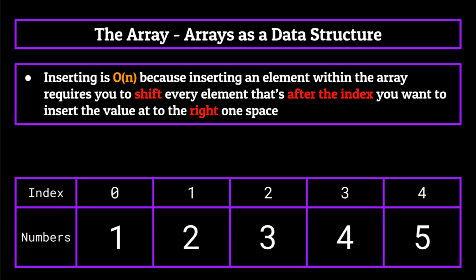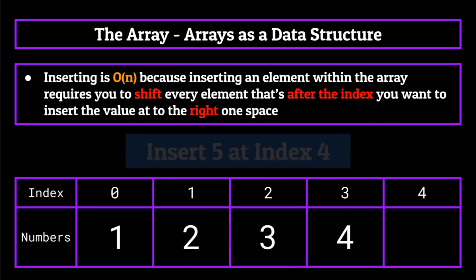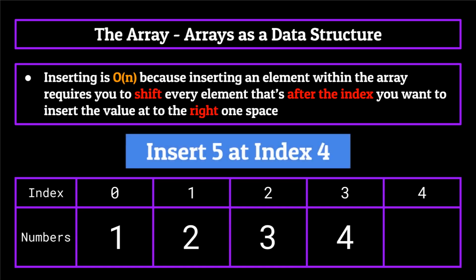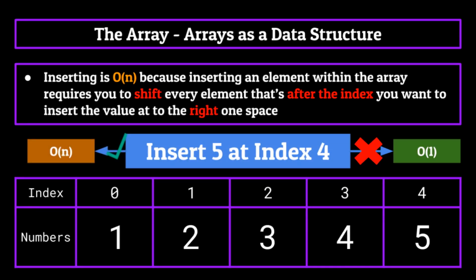Now sometimes you might not have to shift the whole list. Say in the case you had the same array of numbers, only this time the 4th index was free, and you wanted to insert the number 5 in that open spot. Since you don't have to move everything to the right one in order to make space for this new element, does that make inserting into an array have a time complexity equation of O of 1? Well, no, because again, when we talk about a function's time complexity equation, we always refer to it in the worst case scenario. The most amount of operations that we're going to have to conduct before we can insert an element into an array is n, the size of the list, making its time complexity equation O of n.